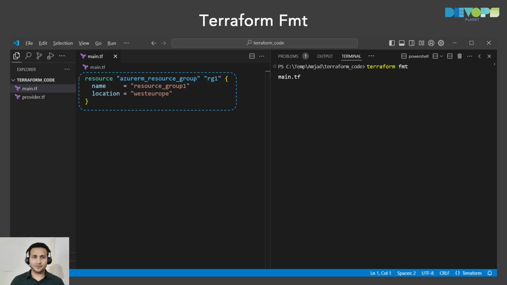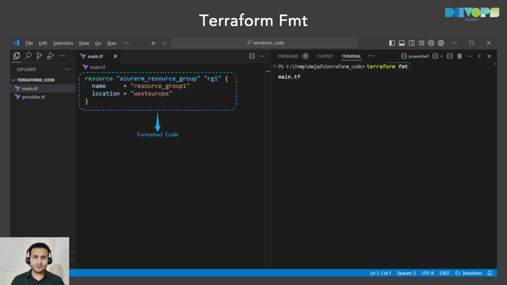this is the unformatted code. And when we run the Terraform format, then it is getting sorted, it is getting beautified. So this is the only purpose of the Terraform format command. I personally use it more frequently because I like my code to be good looking. Okay, so yeah, that's all about the Terraform format command.